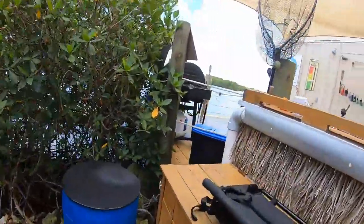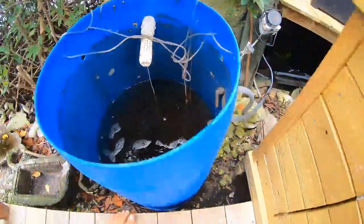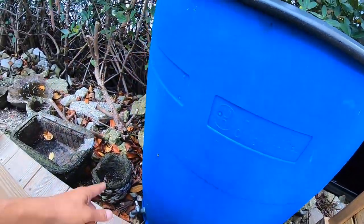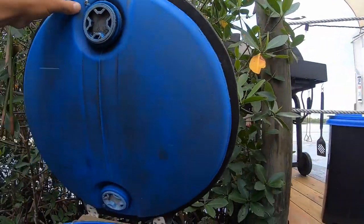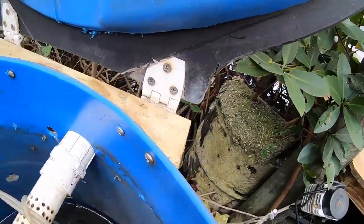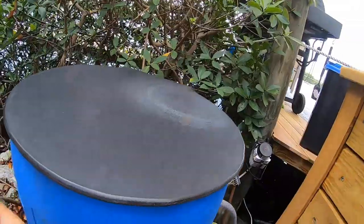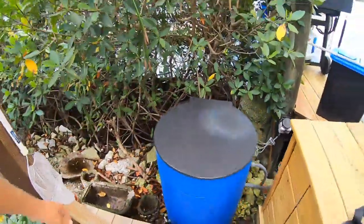Here's something else I made out of Starboard that you could find here at my place. This is the Livewell — it's made out of an old 55-gallon drum, and we put an aerator on it, and the pump takes water from the river, circulates it through here, and then dumps overboard. But the lid on it — you can see I cut the top of the barrel off and then just screwed a big piece of Starboard to it. There's a piece of wood back there that I attach the hinges to. The hinges hold onto the Starboard, and this thing just kind of finds its home when it closes. Gotta love Starboard.